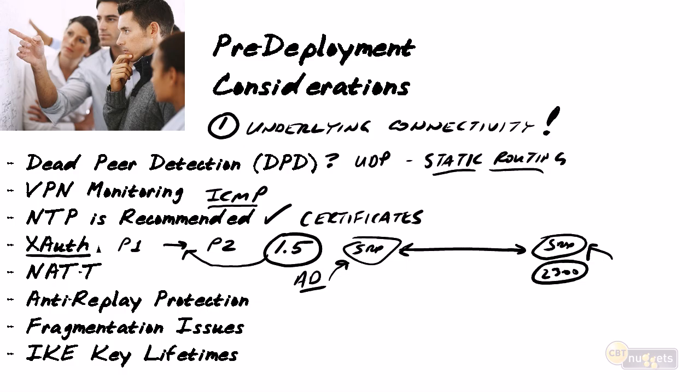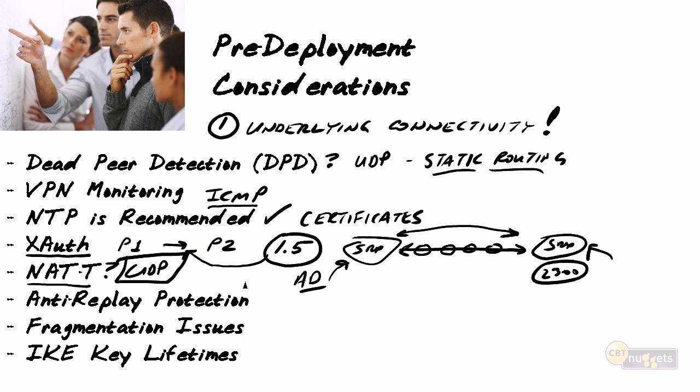Also, when you do source NAT on your IPsec device, it's going to modify the source address. So we have to find some way to know if there's a NAT device in between our two peers somewhere on one of these routed hops. And so NAT-T, or NAT traversal, can discover that for us. You're going to use NAT-T to not only discover if there's a NAT device, but also to take the original IP address and put it into a UDP encapsulated header so that you can actually get that traffic across the routed network when network address translation is being used.